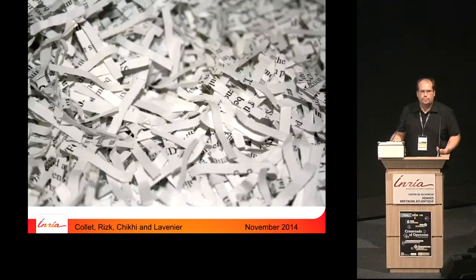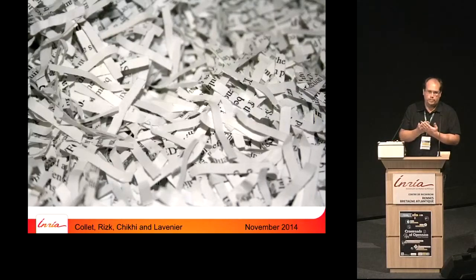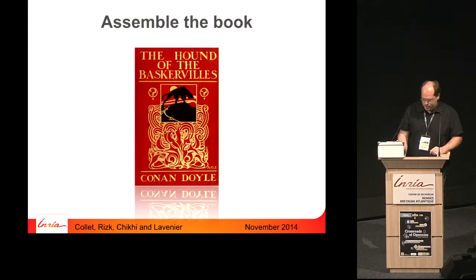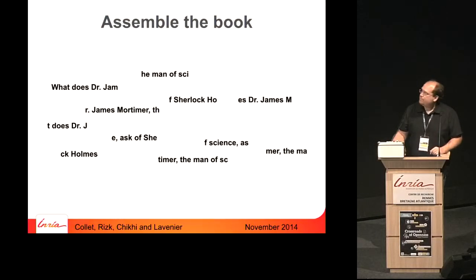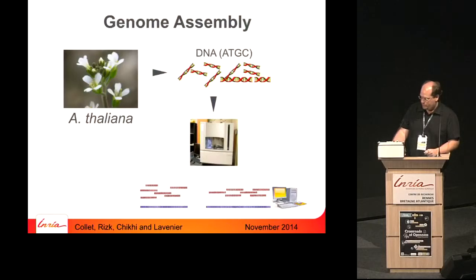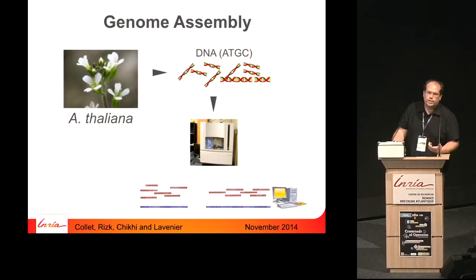Because you have multiple copies of the book, some small pieces will overlap. What you want is to assemble just one book from many copies. You have some small pieces and because they overlap, you can reconstruct the original sentence. It's exactly the same for DNA in genome assembly. You have a living organism — a plant, an animal, something living — and in each cell you have one copy of the genome, of the DNA.